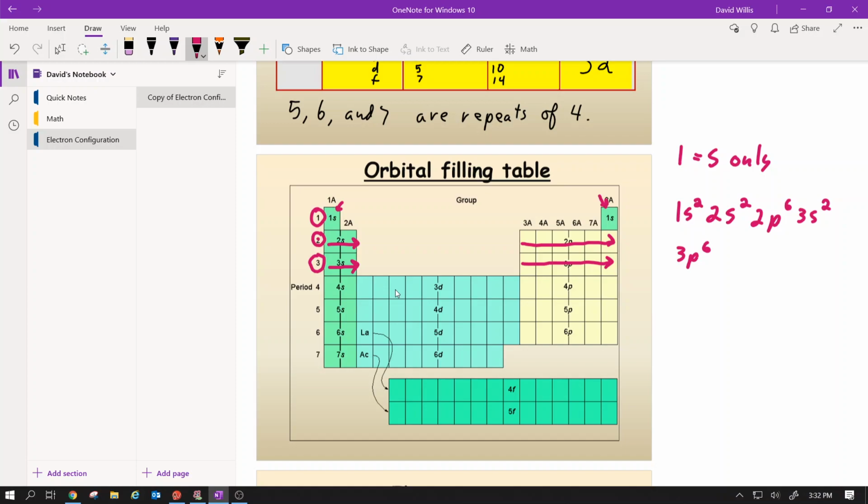Do you write all that stuff down on the periodic table? You don't have to. No, definitely don't write it on your periodic table. I just want you to look at your periodic table and see how, as it goes across, you can see how it would fill in.